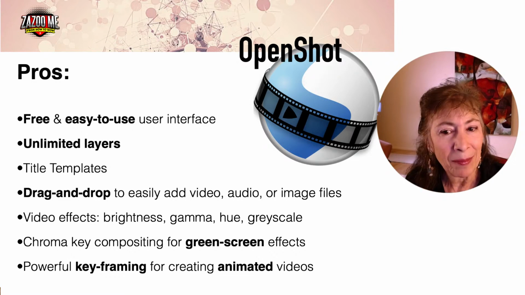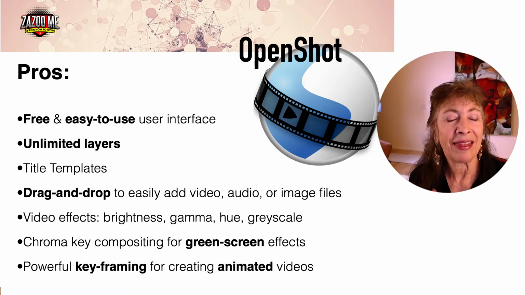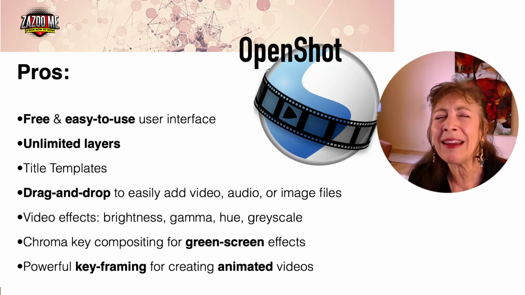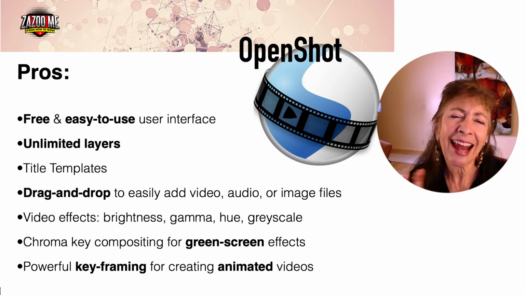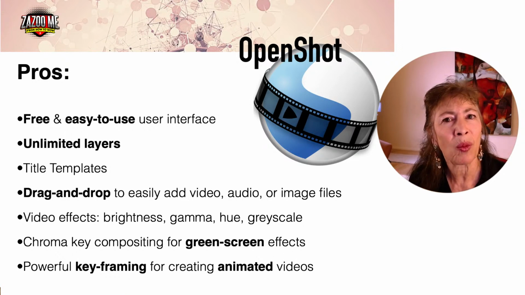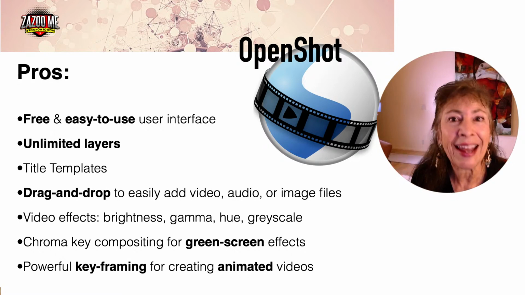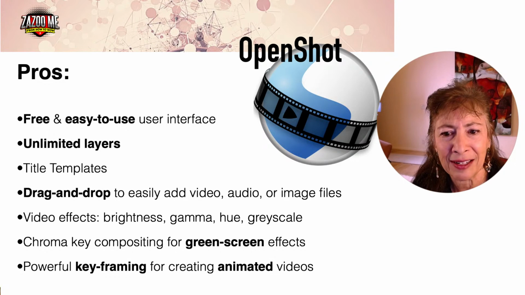And then keyframing. If you're not familiar with keyframing, this is a way to create animation. It has a little bit of a curve, but it's a really fun way to take yourself and move yourself across a frame or move an image across a frame. Keyframing can be something that's really, really effective.